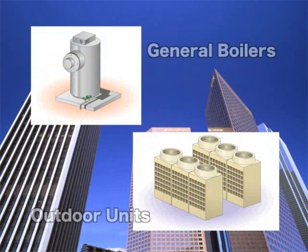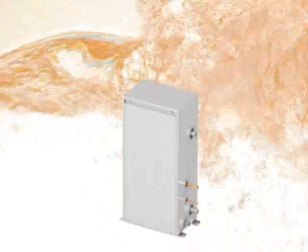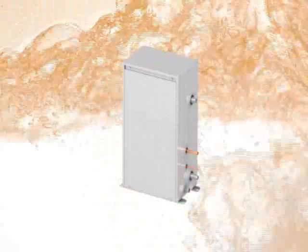A conventional system required an air conditioning unit and a boiler to supply hot water, consuming energy individually, meaning they also required a large amount of energy consumption. To represent a system with the wiser use of energy, we launched a new air-to-water system which utilizes air conditioning heat pump technology.